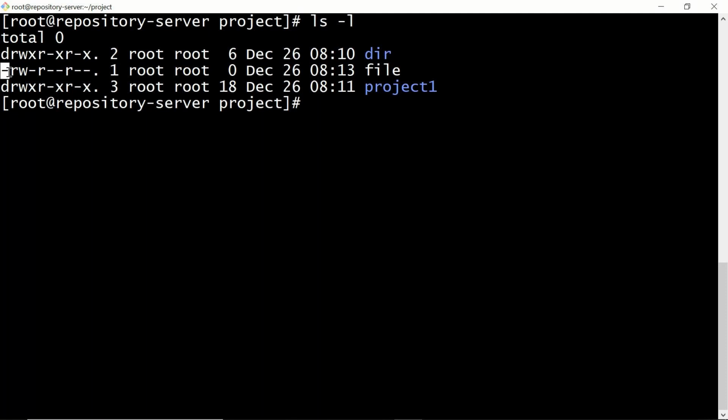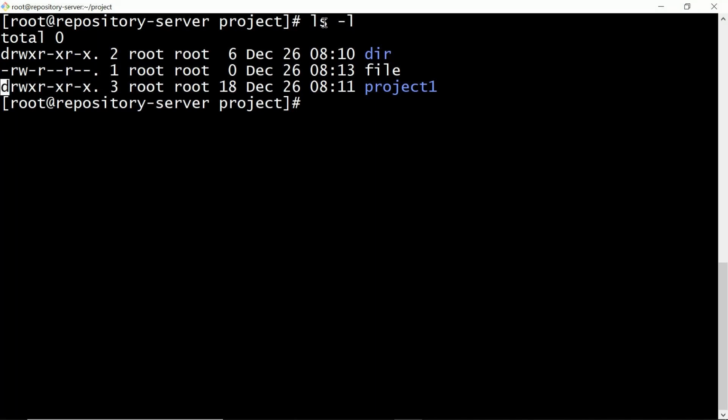Your RAM information will be stored in one directory. Your system process information will be stored in one directory, right? Likewise, we have different directories where the resources will be stored. That we'll discuss. So the file which starts with a hyphen is a normal file, and the one that starts with D is a directory.